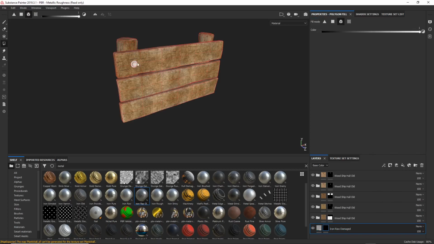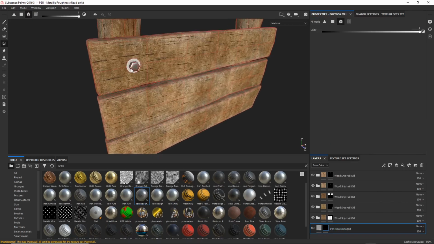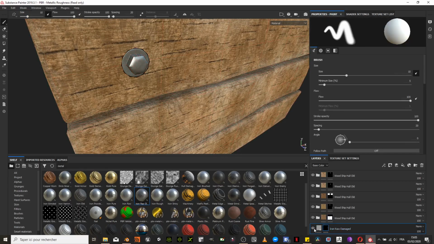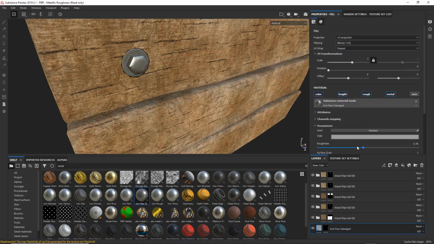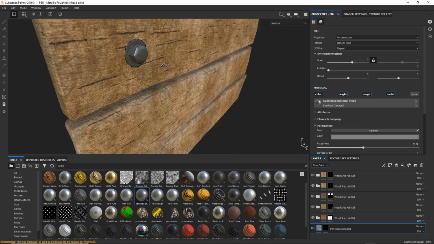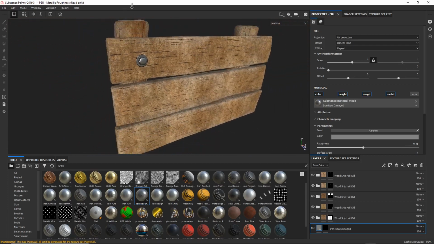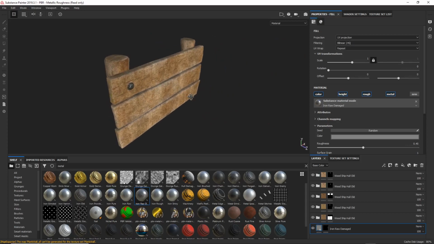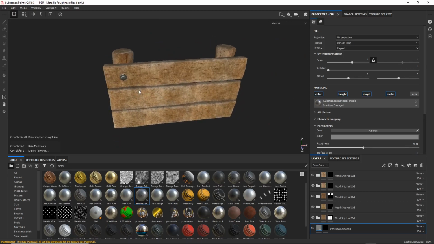Make sure it's only going on this object and this one, and let's just maybe make it a bit of a lighter color, oh sorry, darker color. And yeah, so that's it for our bolt there as well. So in the next part, or let's export these guys quickly.